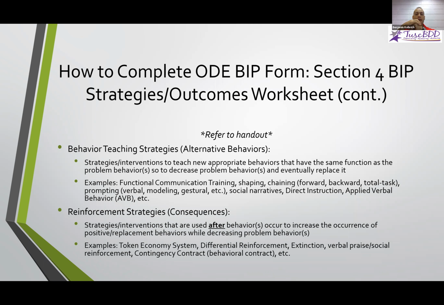Chaining: forward, backward, total task. I get into this in another video that will be coming out, but basically that's where you're taking a bunch of simple behaviors and putting them together to teach them into what's called a chain, right? Prime examples of this would be hand washing, brushing teeth. It's a bunch of little simple steps that they have to do to complete one giant behavior, one large task, which is brushing teeth or washing hands, right? That's a bunch of little things.